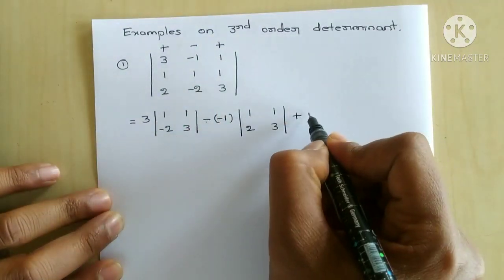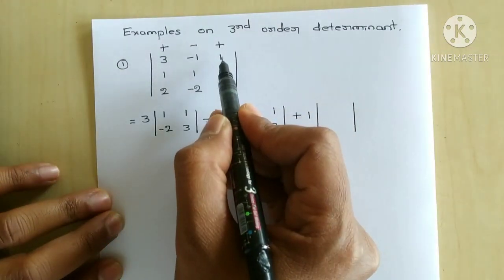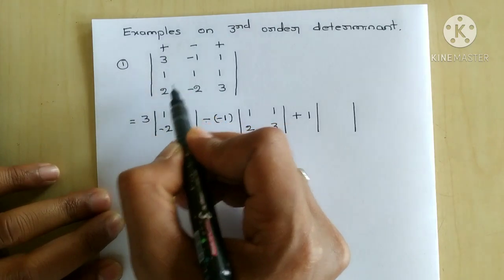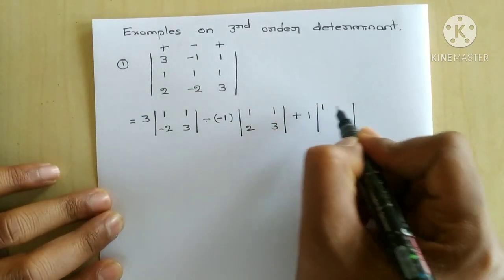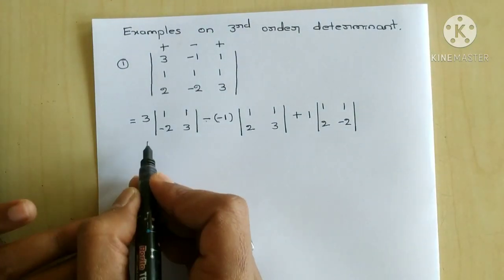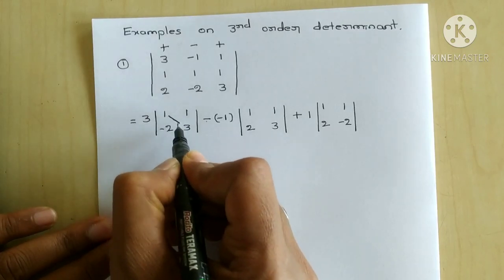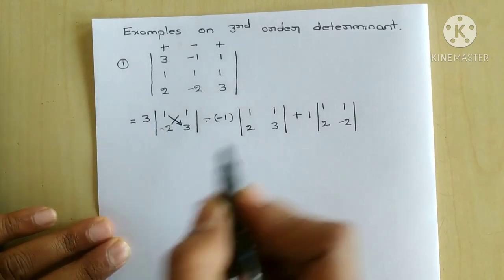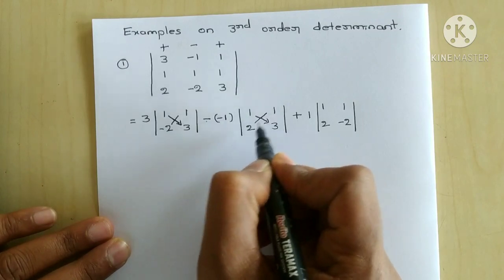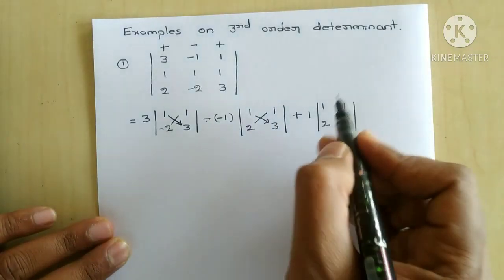So next plus sign, mention here plus sign. Next third element is 1, so mention here 1. So next what to do, once you take that third element, delete that particular column, delete that particular row. What is the remaining element, 1 1 2 minus 2. So note down here 1 1 2 minus 2. So this is the first step. So next, now here you apply second order determinant rule. You know that second order determinant rule, cross multiplication, middle always negative sign, correct? Arrow mark, you do first multiplication, middle always negative sign, and remaining 2, next you do the multiplication.